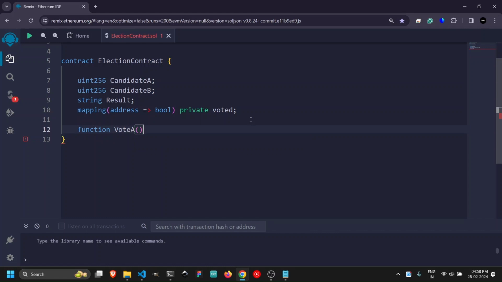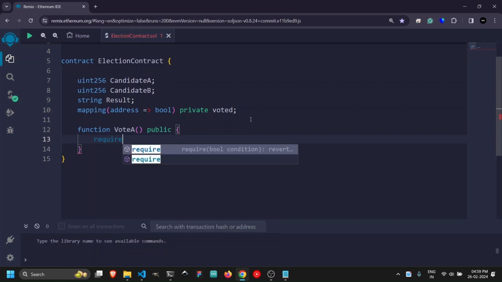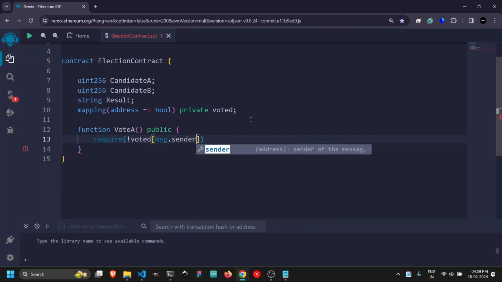This function is used for voting for A, public, and now here we check if the user has already voted or not. So you can say voted[msg.sender], and if this is not satisfied, we can say user already voted.